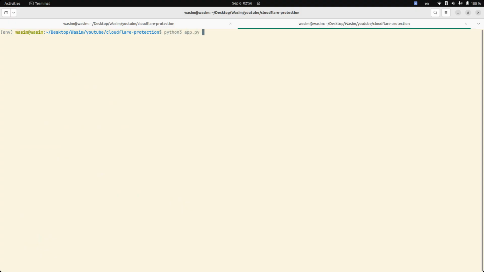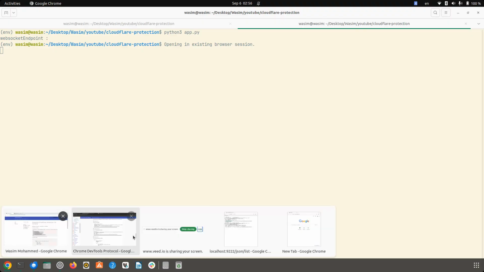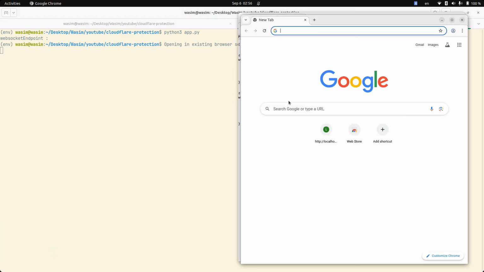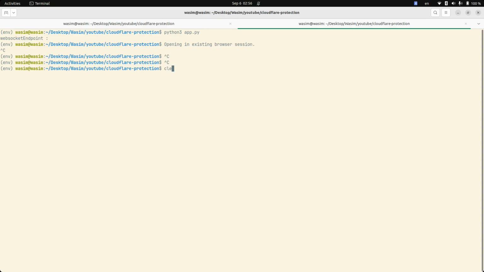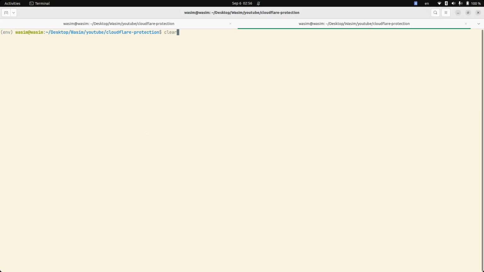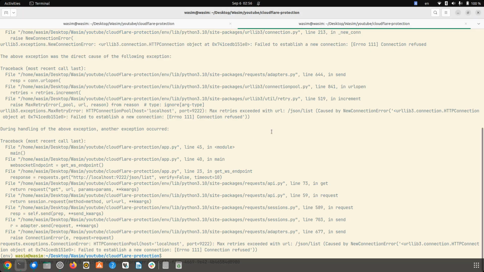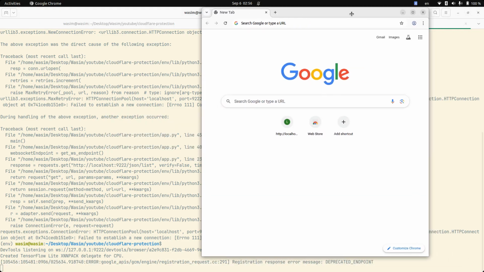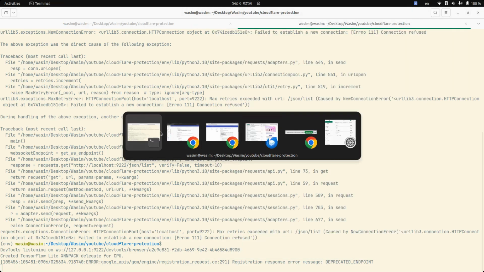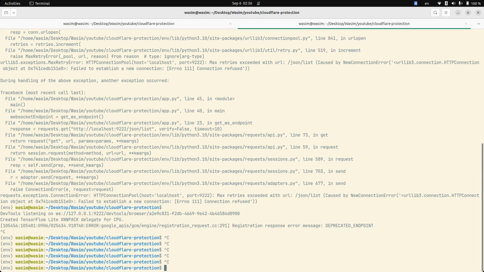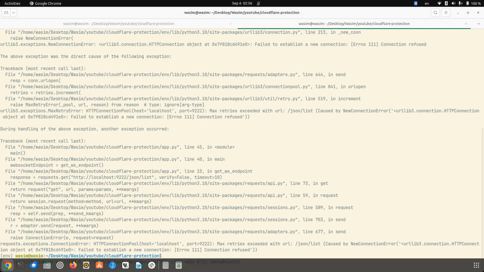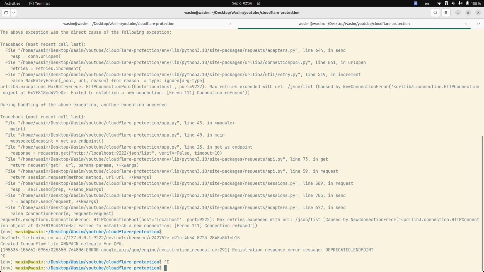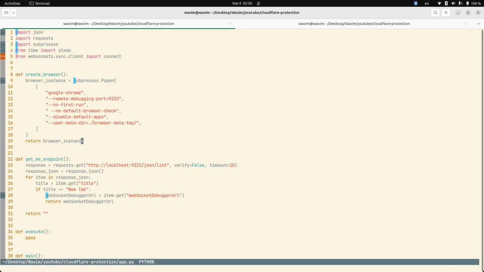Let's see if that works. We'll just close that. python3 app.py. We should be able to see the browser instance here. Okay, I just need to close that and run that again. Make sure we don't have any instances running, and we'll create that. Okay, so we have a browser instance here, and I think there was an issue closing the browsers. We'll just close all of that. python3 app.py. Oh, max errors. Okay, so we need to make sure the browser starts. We give enough time before we send a request.